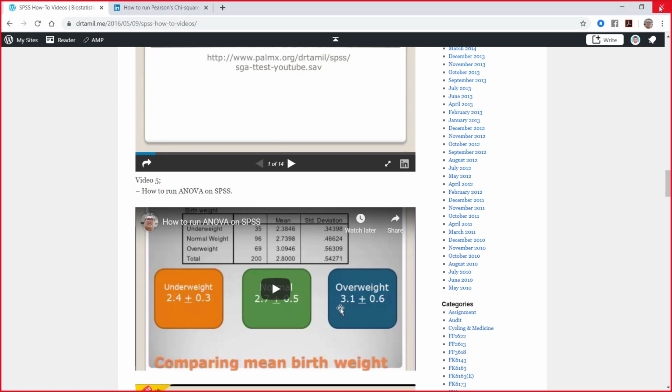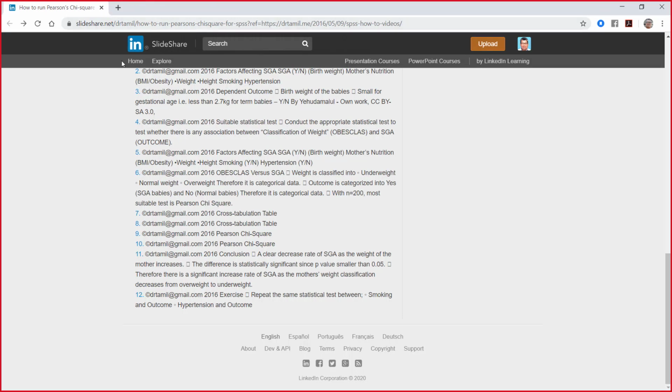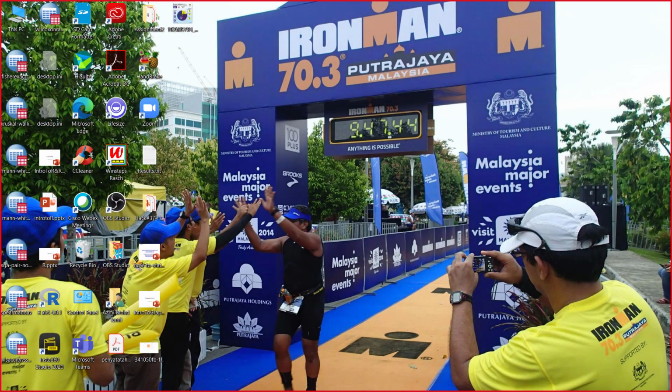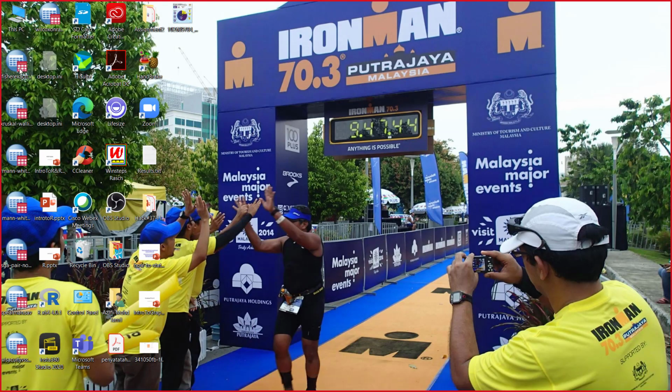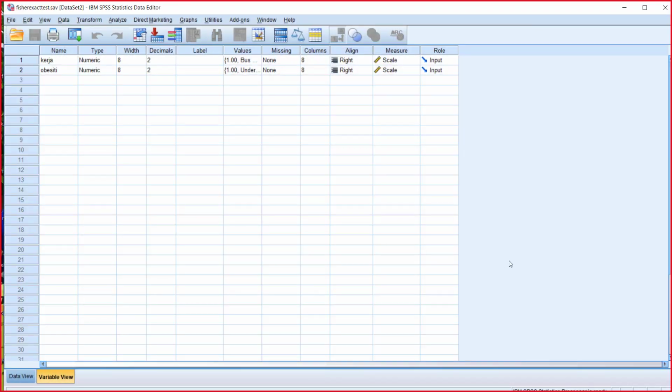Okay, now we are going to go through the non-parametric exercises. We don't use this one anymore. So the first non-parametric one we're going to do, with the data set that you downloaded just now, is the Fisher's exact test.